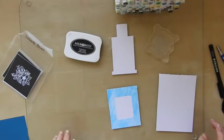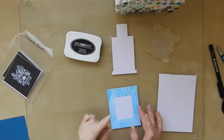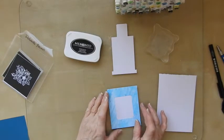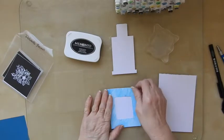Today's card is going to be a magic picture card, and I've got my pieces cut out now. The file will be linked below. I've tried to design it so it's as easy to put together as humanly possible.